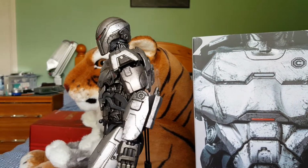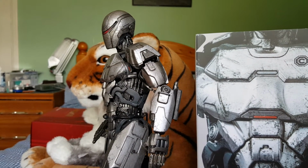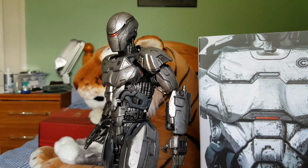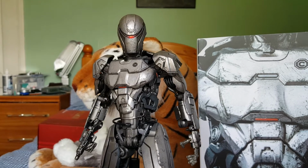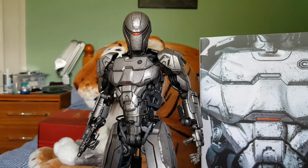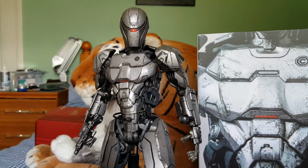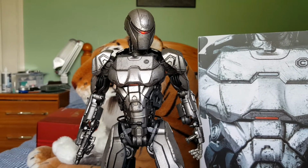There are other people out there that buy the Predator line because they love the Predators. I mean, not all the Predators have been really well made. I've had all of them in the past, and when the newer versions come out that look much better, I've sold the older versions because the newer versions just look much better than them. And a lot of collectors do the same thing.